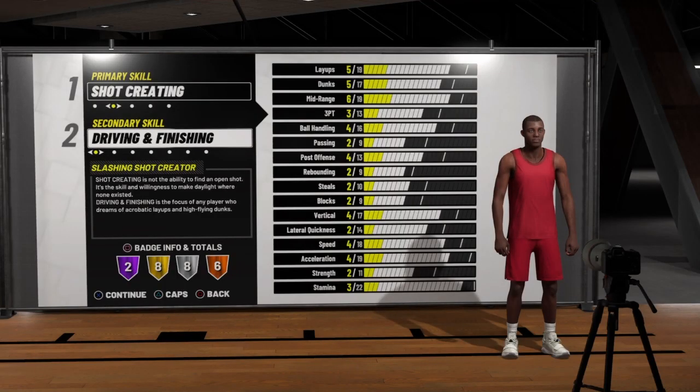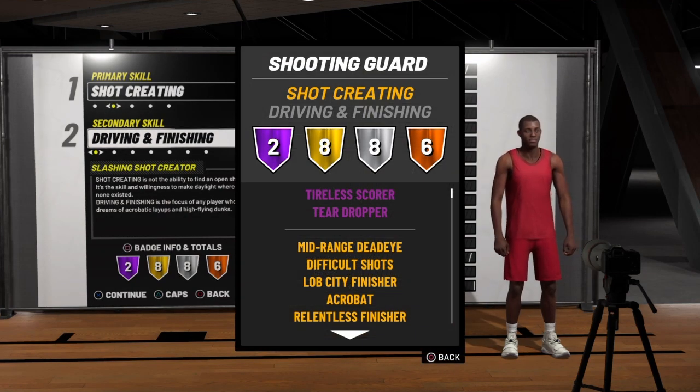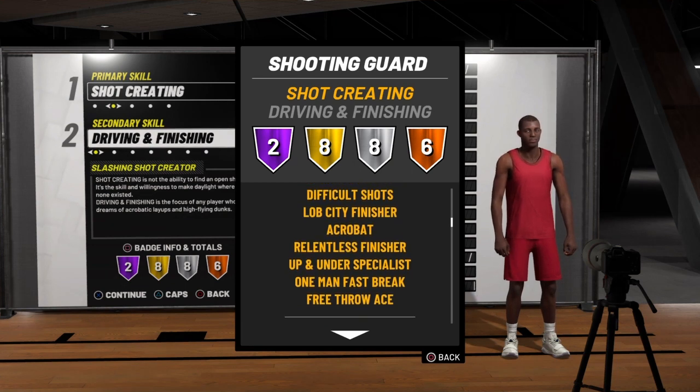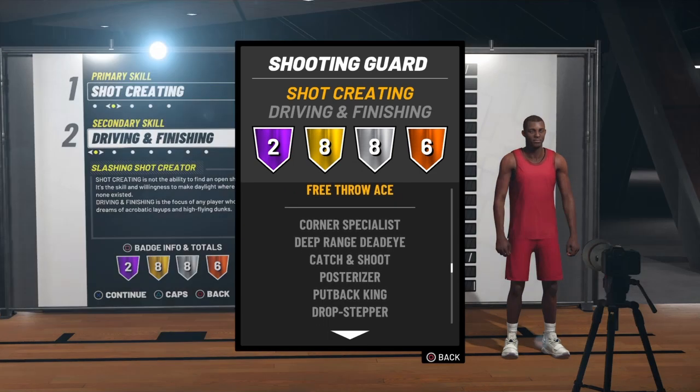The second build that's most underrated in park is a shot creating slasher, so slashing shot creator. My primary is shot creating, and my secondary skill is driving and finishing. Let's check the badges on these guys real quick. They get Tyler Scorer Hall of Fame, Teardropper Hall of Fame. Let's check their gold badges. Mid-range Deadeye Gold, Difficult Shots, Lob City Finisher, Acrobat, Relentless Finisher, Up and Under Specialist, One Man Fast Break, Free Throw Ace. Look at those shooting badges.